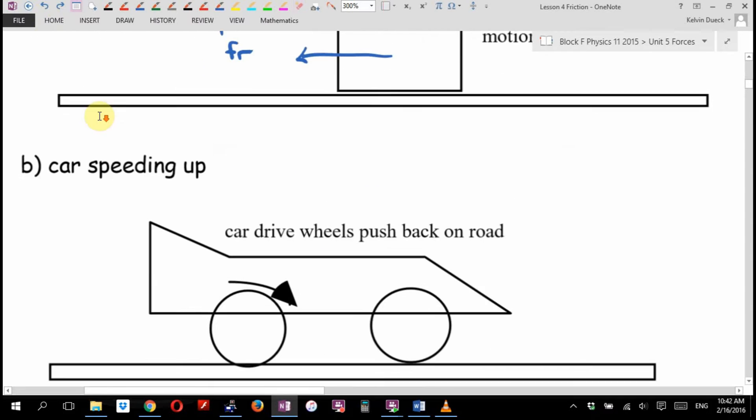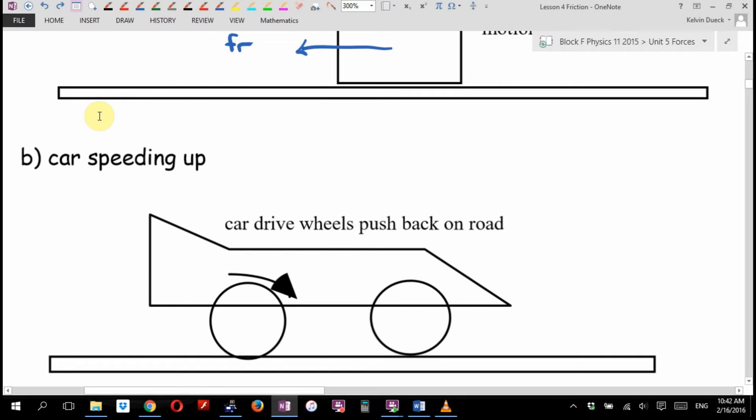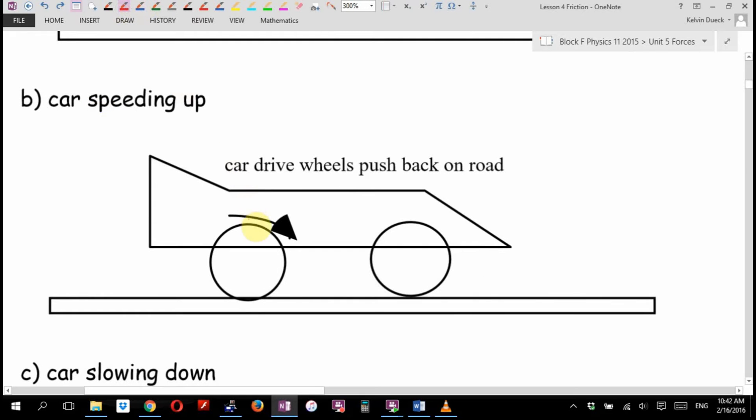What about for a car speeding up? Well, don't write this down. Just watch. If you follow the tire, which way is the tire moving relative to the pavement? Not forwards, but backwards. So which way will friction push? Forwards. Friction is what pushes the car forwards. And it's Newton's third law. Forces come in pairs. The tires push backwards against the pavement. The pavement pushes forwards against the tires. How does the pavement push forwards against the tires? Through the force of friction.